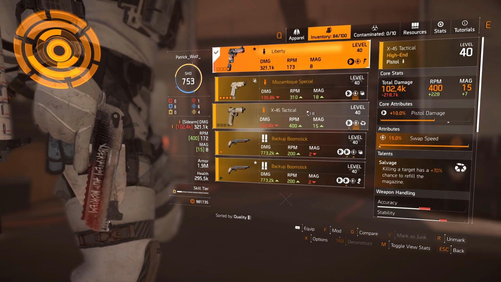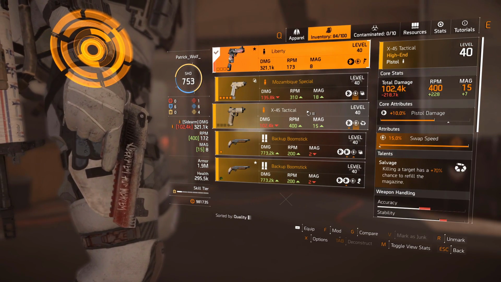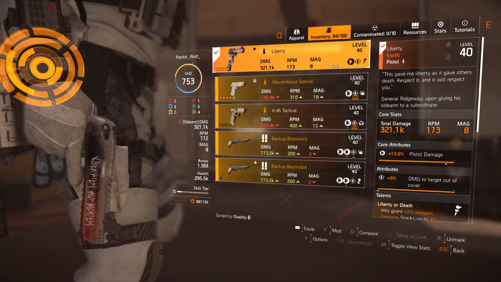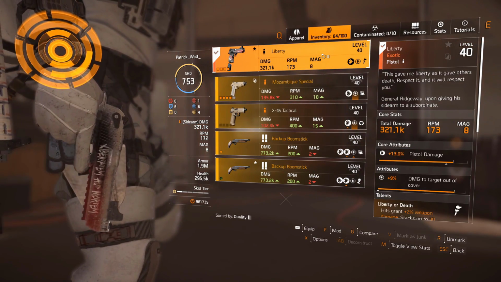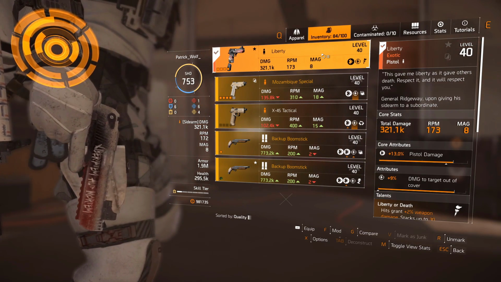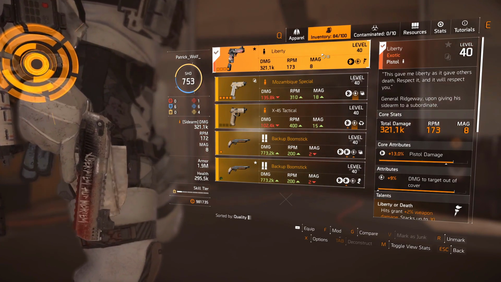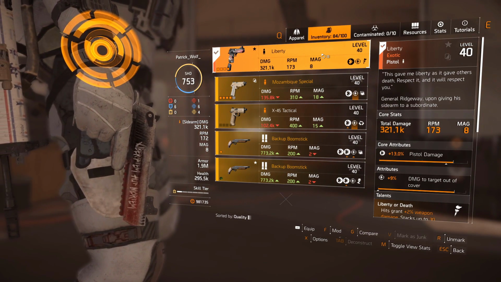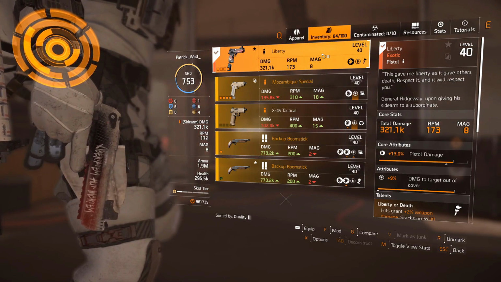As you guys can see, the X45 is really good because it has 400 RPM and 102k base damage, which is really good considering that. But if you look at this, the Liberty has more kick, and to be honest, it is a bit difficult to use. I miss my shots as well, so I can't even imagine on console, but it's very important to try and use it. Just maybe time your shots a bit, anticipate the recoil because it bounces all over the place.